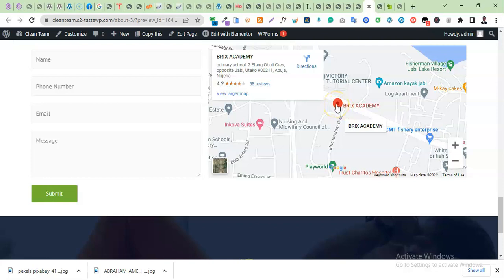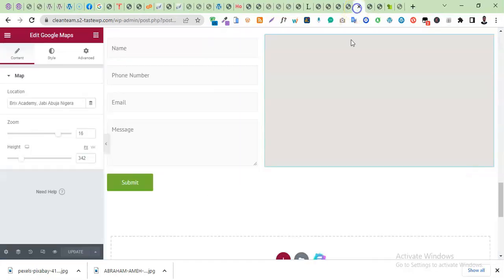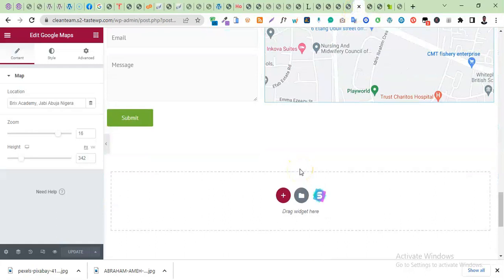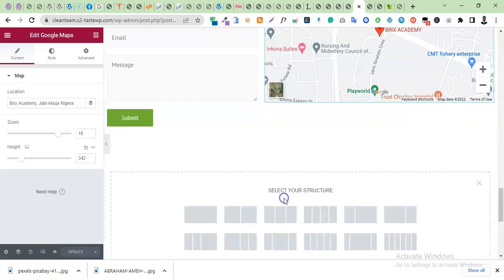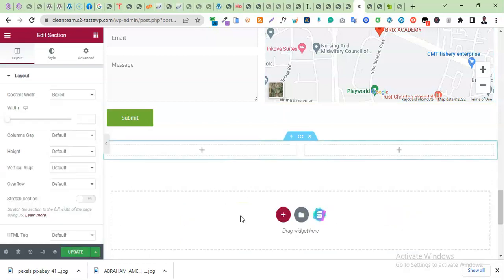All right, so now let's assume one or two things, and we'll show you how to back up, and we'll be off from here. Now I want to assume again that we want to include image and video, although we have done this before. So I click on this place. I still want to make it 50-50 side by side. So I select this one. I want here to be image and here to be video.